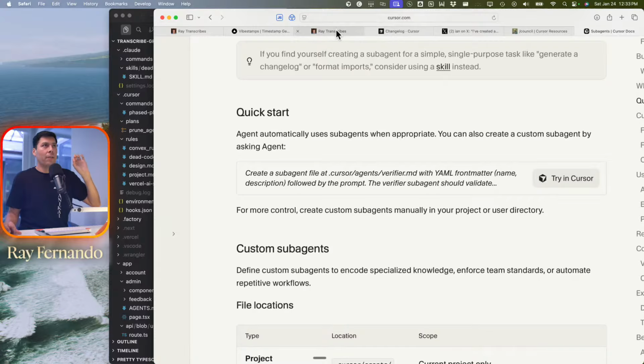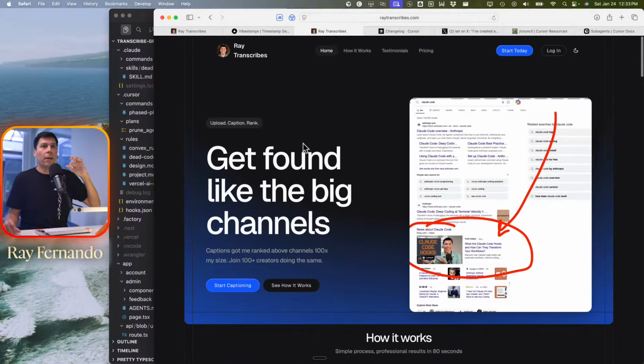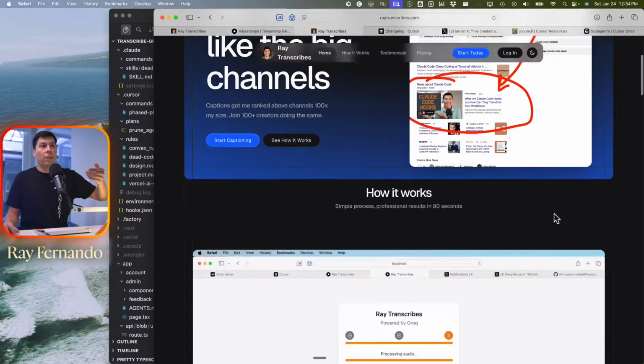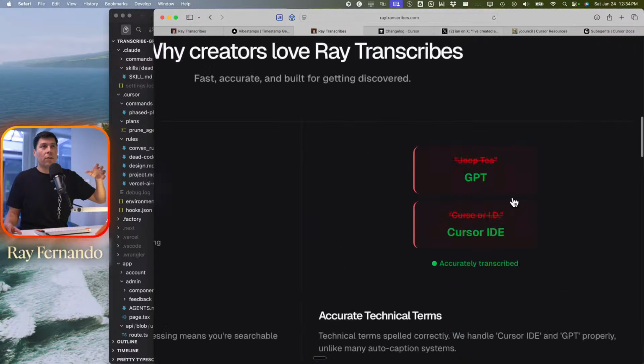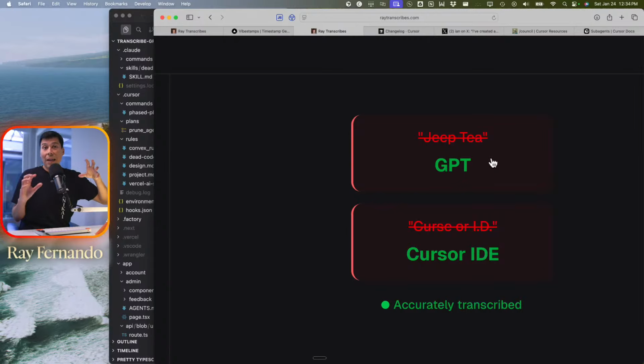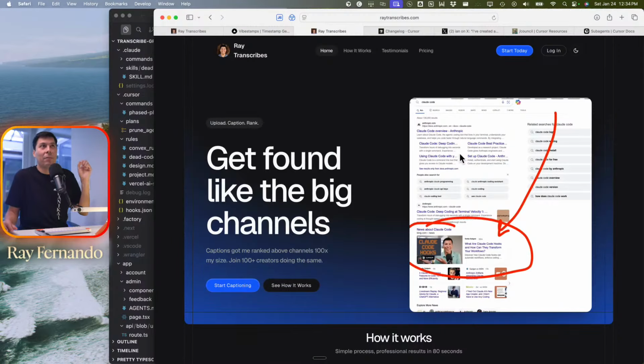My goal is to see if I can use these because I have an app called Ray Transcribes. For those who don't know, this is something that I use to ship software and actually get discovered on YouTube. A lot of my shorts and my long form live streams do so well because the actual transcripts are included inside. When YouTube does the conversion of the transcripts, it doesn't do it that well. You'll see certain words wrong. When people are typing Cursor, they're not typing "curse" or "ID" or "GPT", they're typing in the actual keywords. That's why I'm starting to show up. It's a little bit of my secret. I'm letting it out of the bag now, but that's okay.